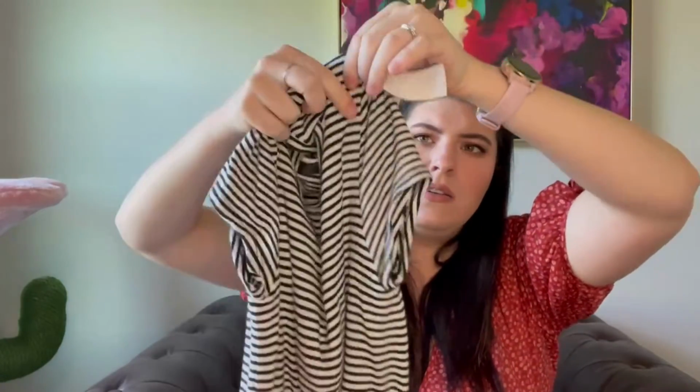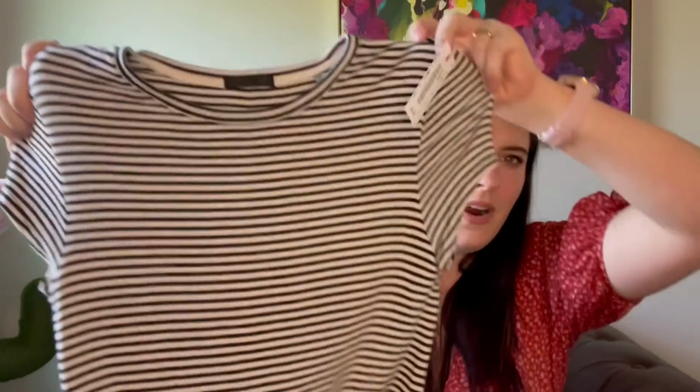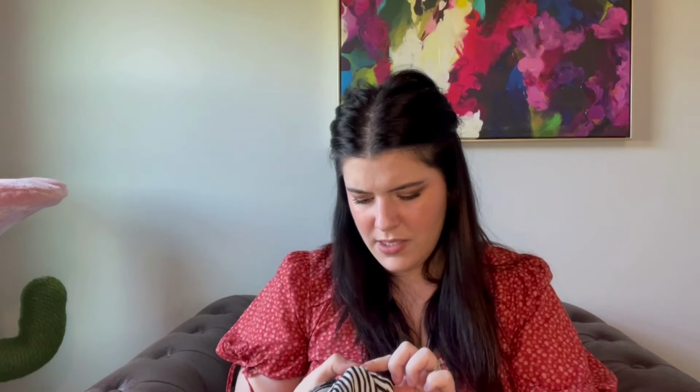This is ATM, and this is a straight midi dress, and it almost feels like there's extra material on the shoulders to kind of puff them up a little bit. Like they're not padded, but there's a little bit extra material compared to everywhere else. So very long midi dress in a size, we don't know. I would guess probably a size small. A little bit of wash wear, but nothing major.